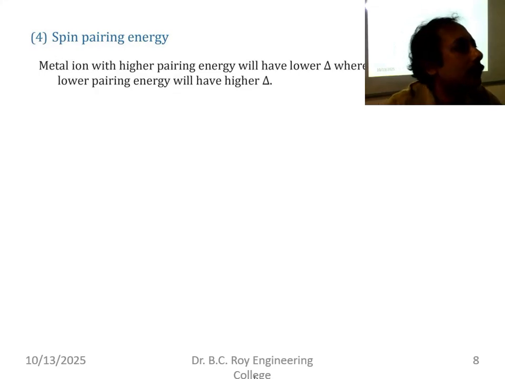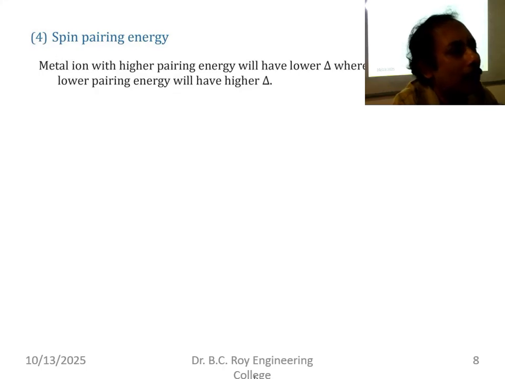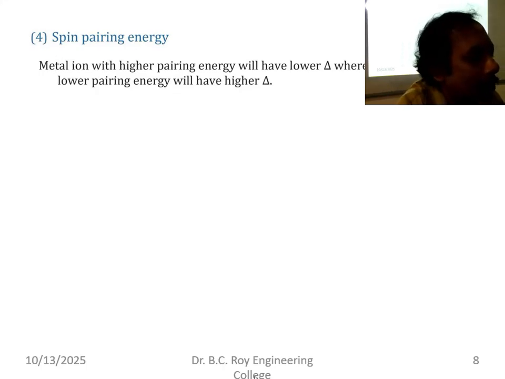But sir, the spin energy will be the same for different atoms. No, there will be a slight difference. Slight difference for pairing energy. Now pairing energy means plus spin and minus spin of the electron. So there will be a very minute difference actually. I'll tell you one example, from that you will understand the question you have raised.